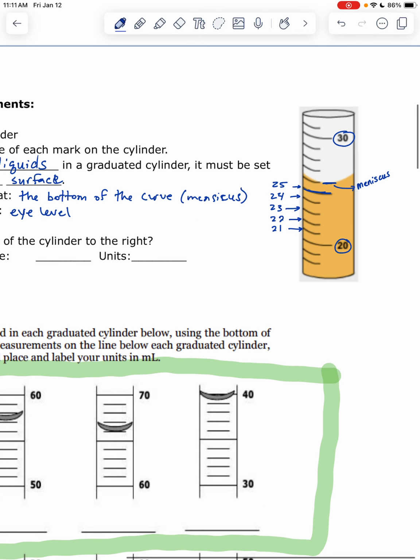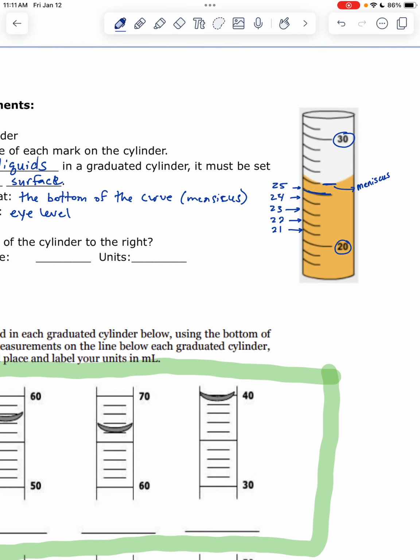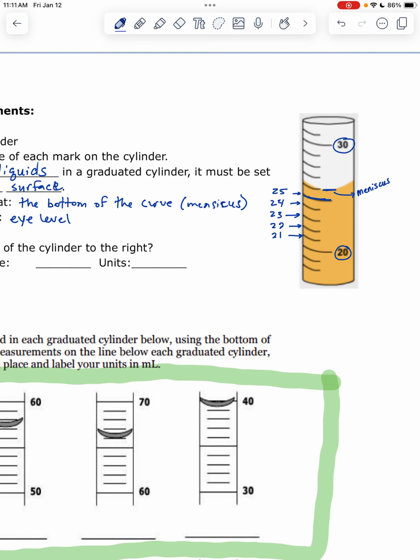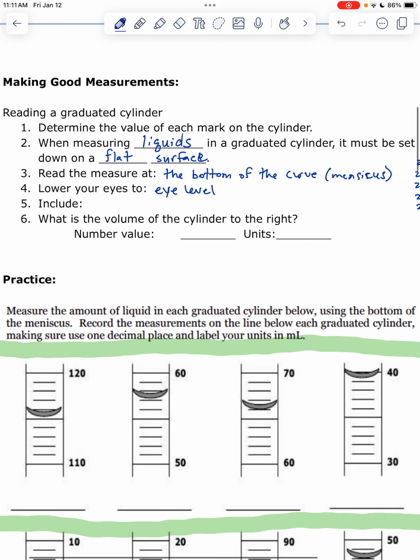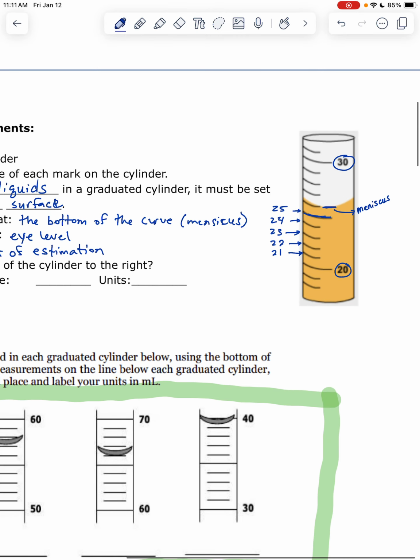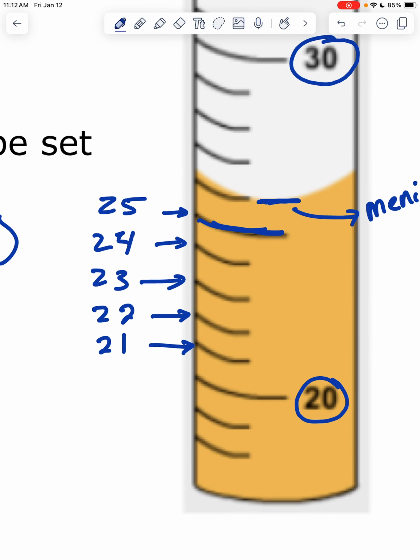All right. Now, why eye level? Because if you are looking at something maybe from an angle up here, you don't see that full accurate measurement. It's a little skewed. We kind of talked about that in our optics unit. So eye level, so you can actually make an accurate reading. And then you want to include, and this one's important, include 1 digit of estimation in your measurements. That means that when I make a measurement, I have a value that I know for sure that I can read, and then I go off of that.